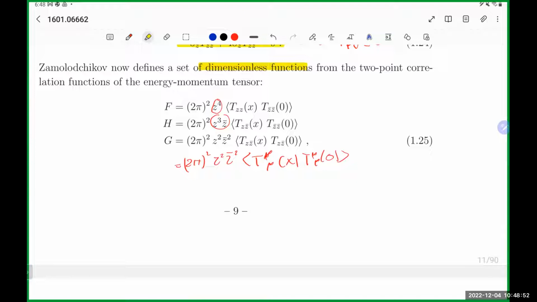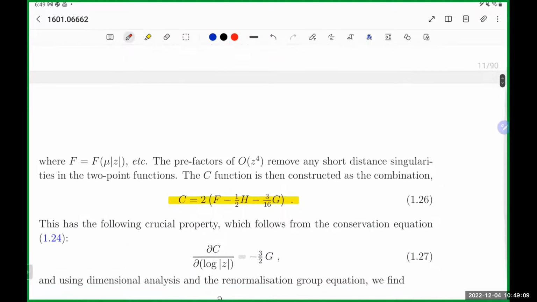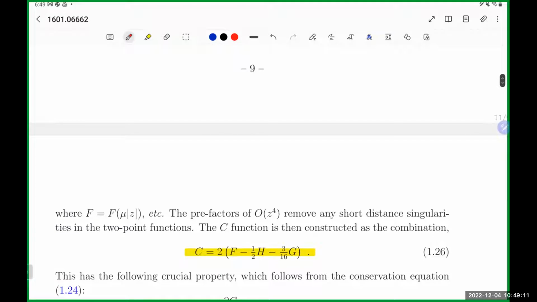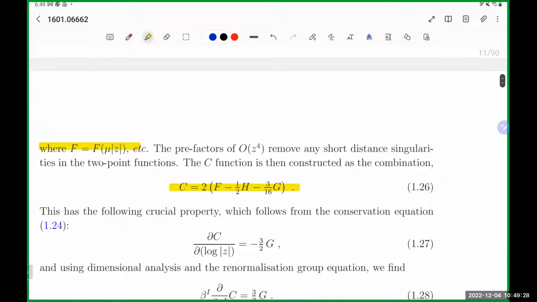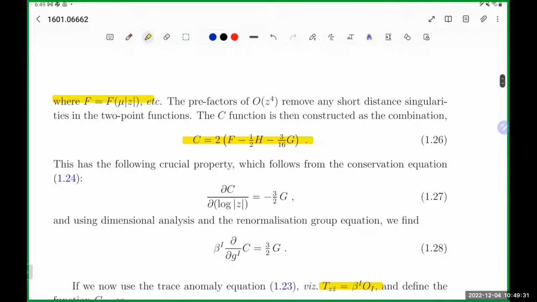And also look at the H function, by the way. The H function has one component of it, which is this guy, T_zz-bar. This is also T mu nu, right? So if you are at a fixed point and T mu nu vanishes, this is also going to vanish. This is important. Good. By the way, these functions are defined with a scale. They're a function of z star, which is the absolute value of z, the magnitude of z, and u. Okay, that's not an important point. Now, here is the intuition of Zamolodchikov.